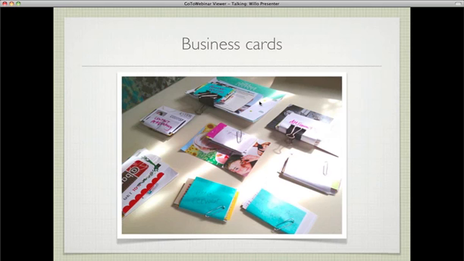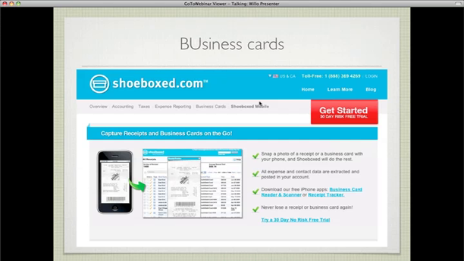And so what I do first is get them into nice orderly stacks. It's not that fancy, with a paper clip, but the key here, even just using those Post-it notes for this part of the process, was so that I didn't have to mentally remember. I didn't have to look at that card every single time and think, Joe, oh yeah, I met him at what event? Instead I at least had that note for myself moving forward so that I could just glance at it and go, okay, this entire stack is the people I met at CCUS. And then the beautiful thing is there is an app that Shoeboxed makes.